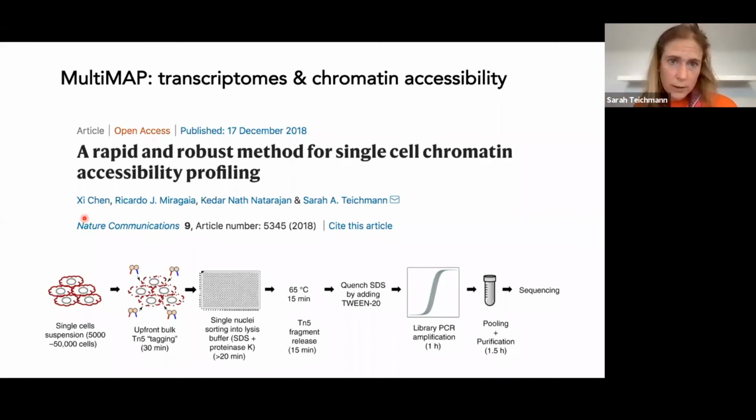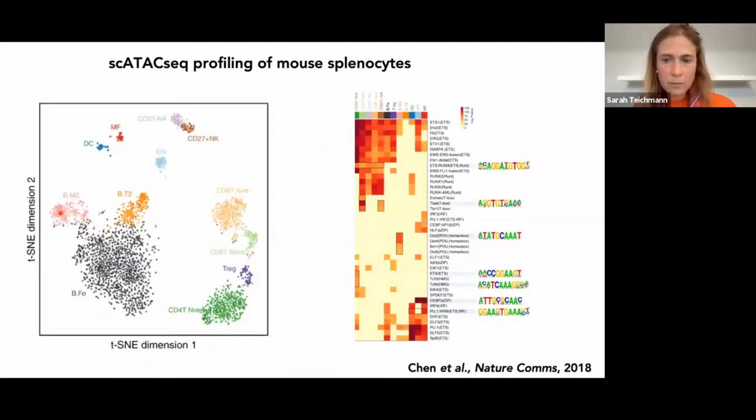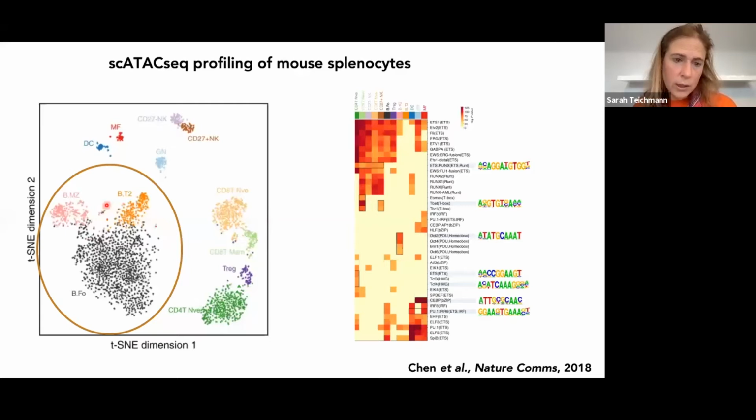Now moving to real life biological data sets, we'll come on to synthetic data later, or gold standard data. We used mouse splenic transcriptomic and chromatin accessibility data from my lab that we published a few years ago by Xu Chen. And in this publication, we showed the different cell populations of the mouse spleen here by single cell ATAC sequencing, and you can see different B cell populations, T cell populations, myeloid cell populations. And in the B cell compartment, there are 3 different cell states: marginal zone, transitional, and follicular.